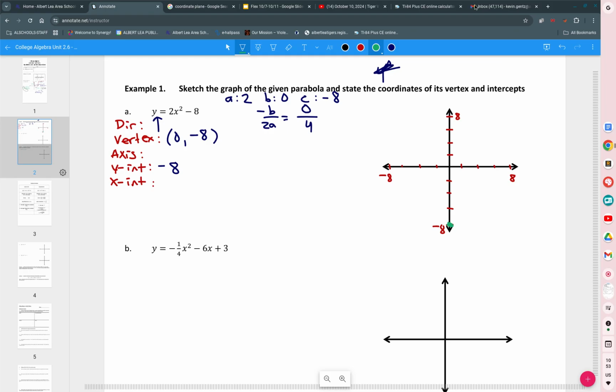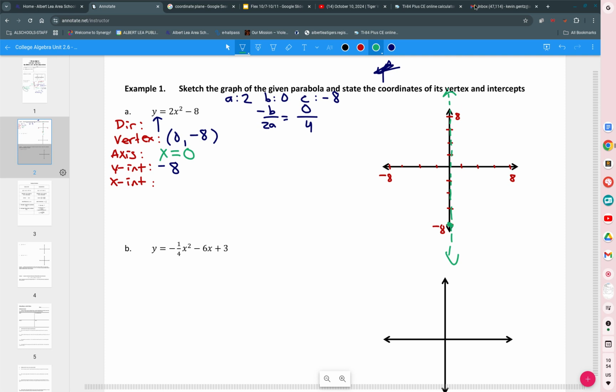The axis of symmetry always goes through the vertex, just like so. So the axis of symmetry is always x equals, and it's the x value of the vertex. If you just write a number down, I take a point off. It's not a number, it's an equation for a line. You must write x equals, okay?